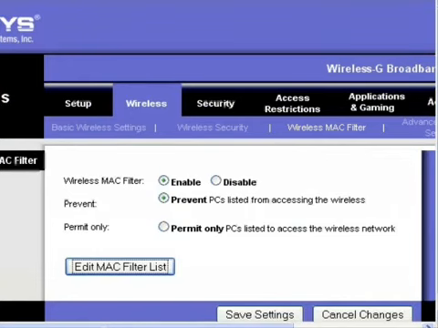Once you save it, what's going to happen is that every time your router is going to provide connectivity, it's going to check the MAC address of the computer that is trying to get connectivity to the router, and if the MAC address doesn't match, it won't provide any kind of connectivity. So that's one other nice way to secure your wireless network.